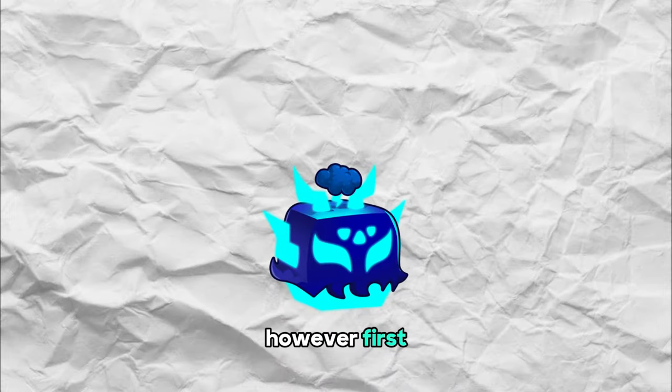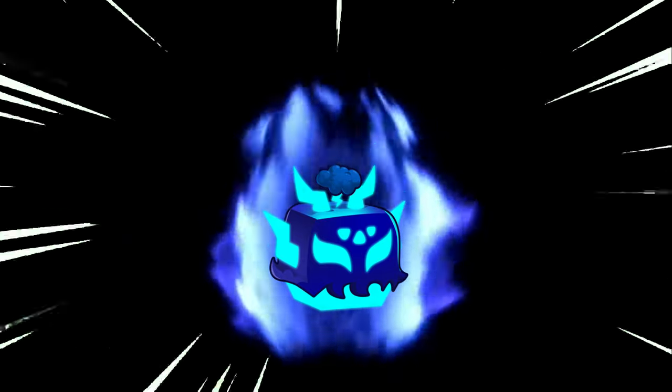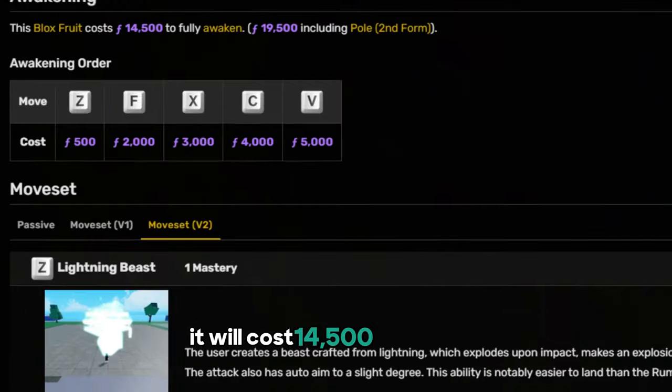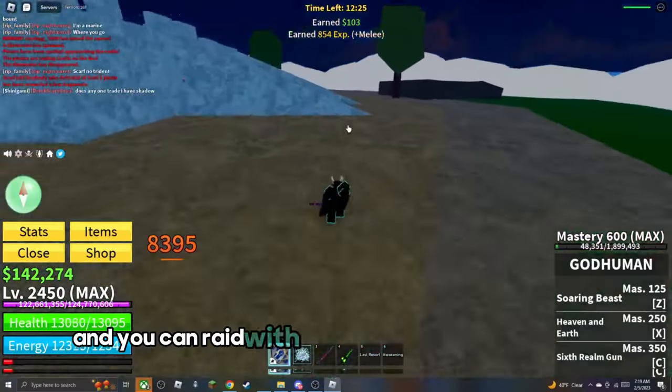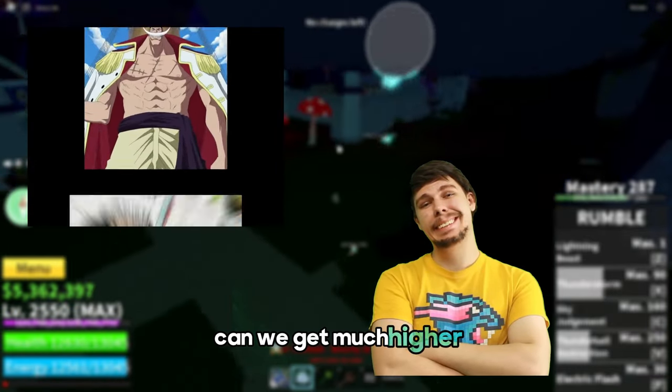However, first, we must awaken this. It will cost 14,500 fragments, and you can raid with friends or do it the other way. Anyways, let's get into the skills showcase.